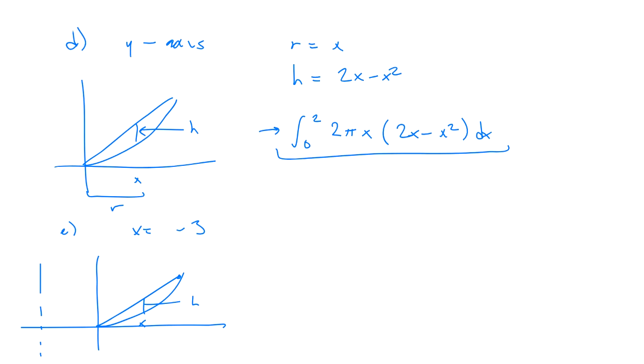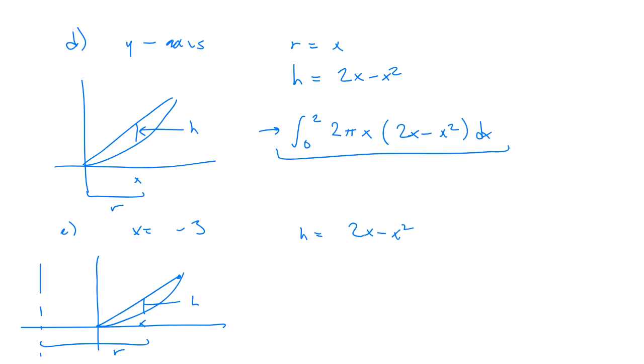And looking at the last one, the question is which of the two things changes? So we have a radius and we have a height. Let me start with the easier one in this case. Does the height change from part D to part E? Oh, and someone asked the question I almost did, which is which one changes? And someone said, so yes. H doesn't change. You can see if I rotate this around, it's going to have the same height as the one I had in part D. So that's still 2x minus x squared.